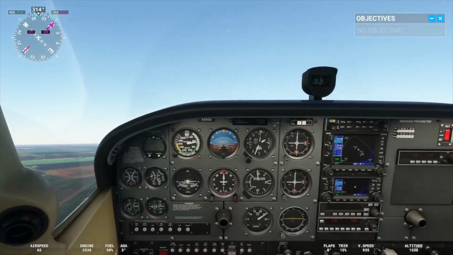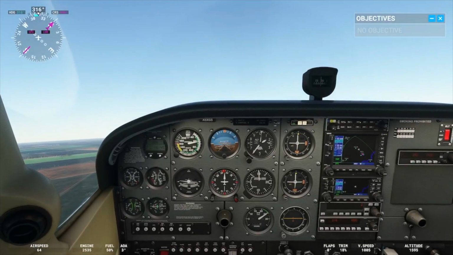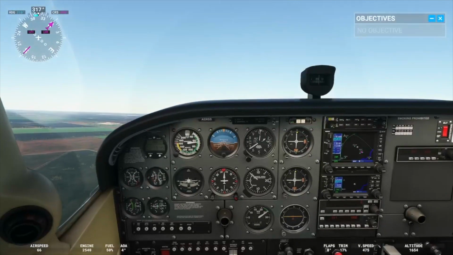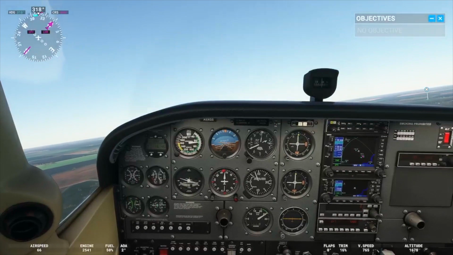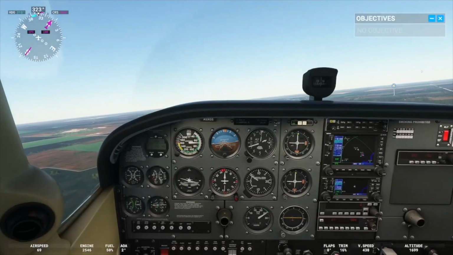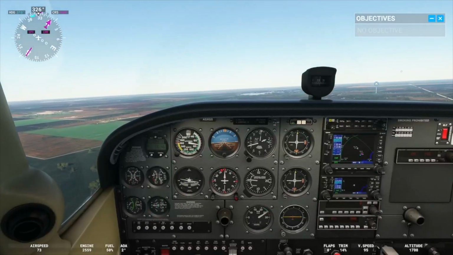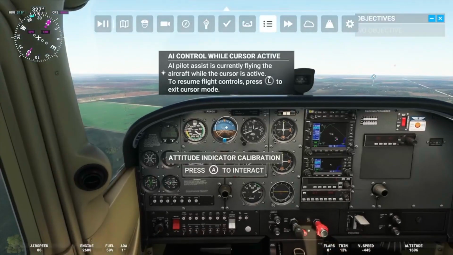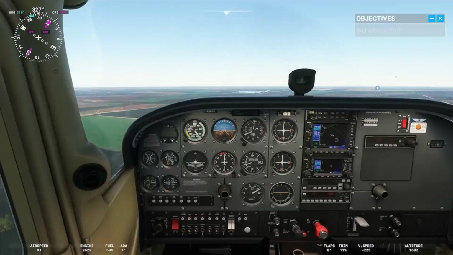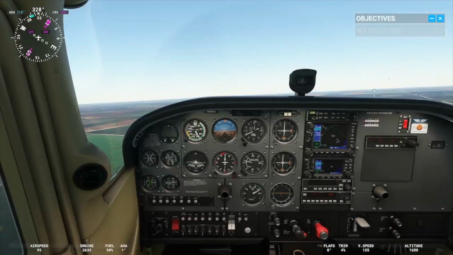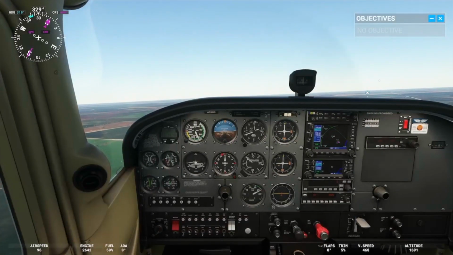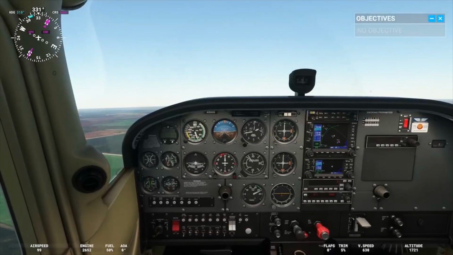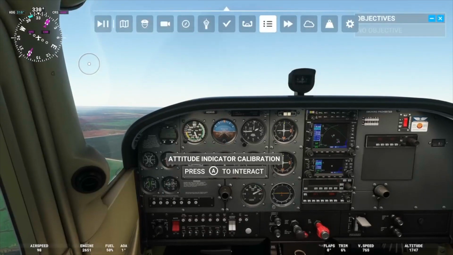It's dipping down, so we need to control the trim a little more. Let's head north. Climb maintain 2500. That's gonna be the clearance you're gonna get.